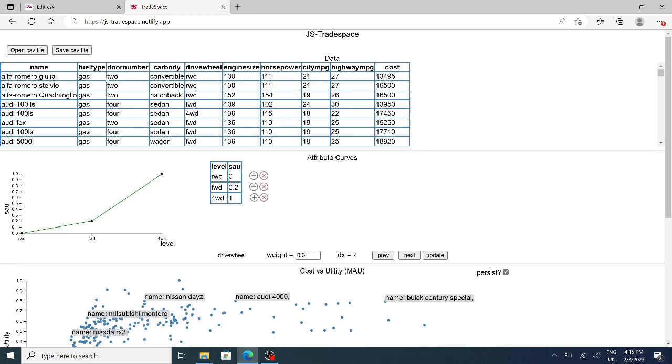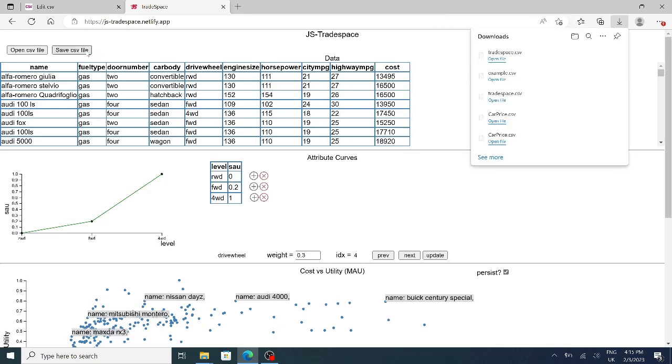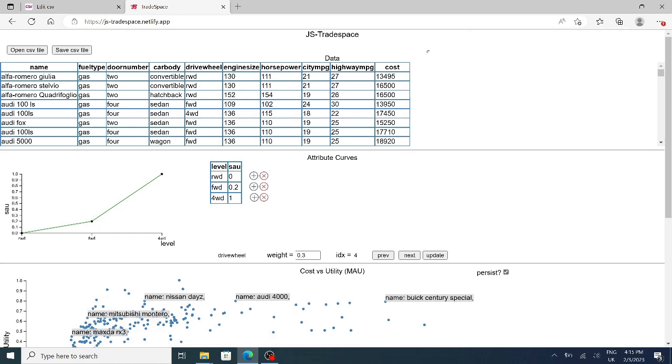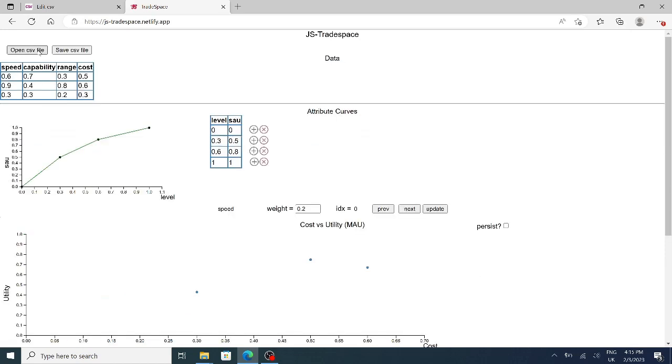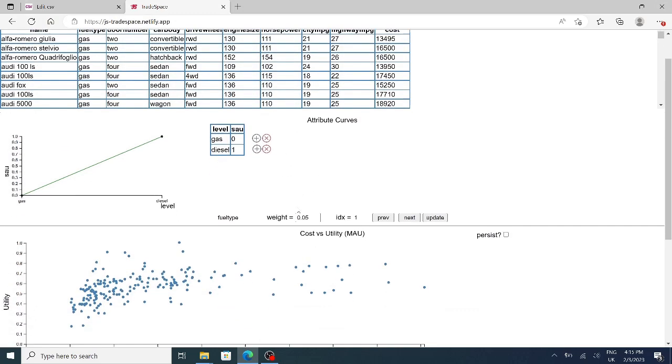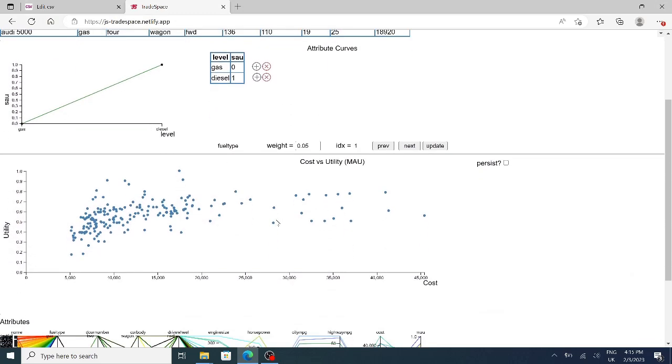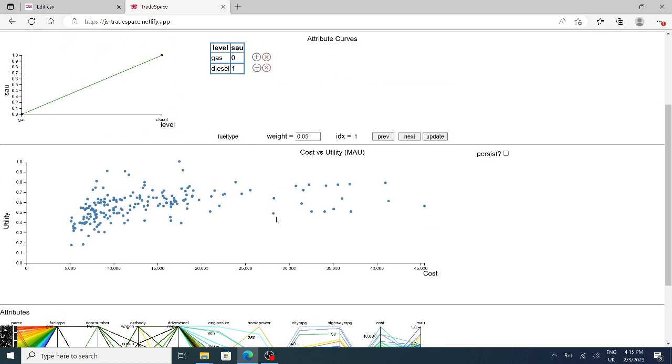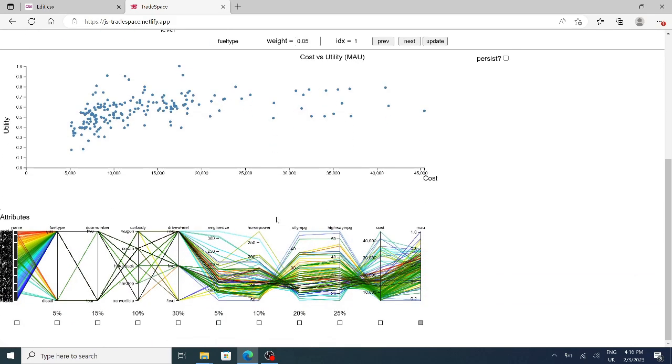So let's try to do it. Save. So, okay, I have it now, and I'll just reload to default and load the tradespace this time. So this is the default name, and we can see everything we've done. It's saved. The file format is still a CSV, but a bit different. I'm not going to cover it in this video.